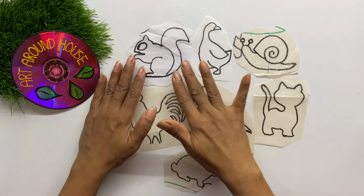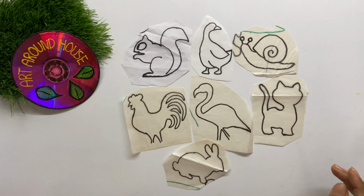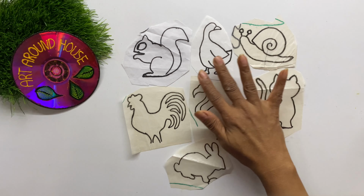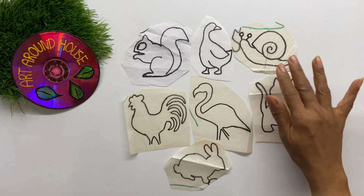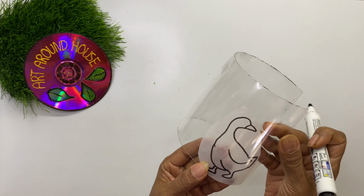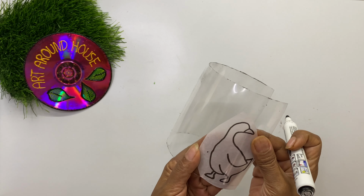These are the different templates of decor which we are going to make today. You can trace these designs from the phone directly, you don't have to get them printed. Now trace the design on the plastic sheet and cut it along the outline.